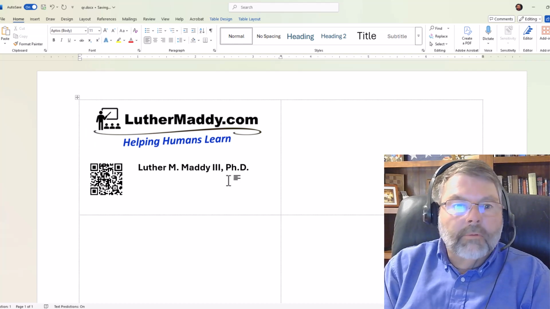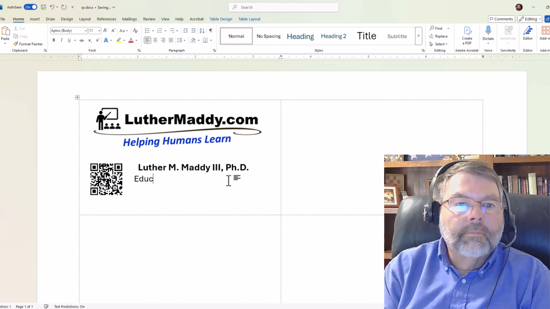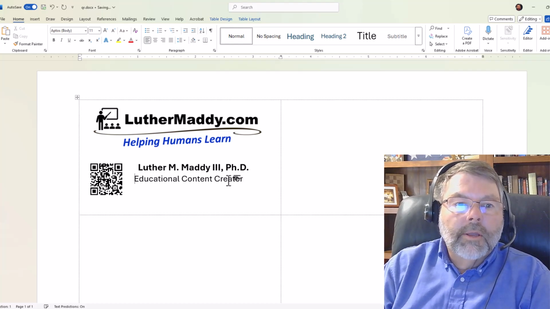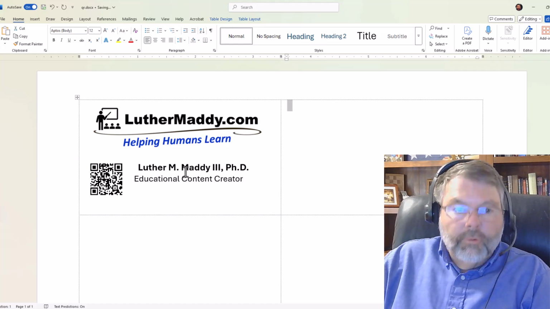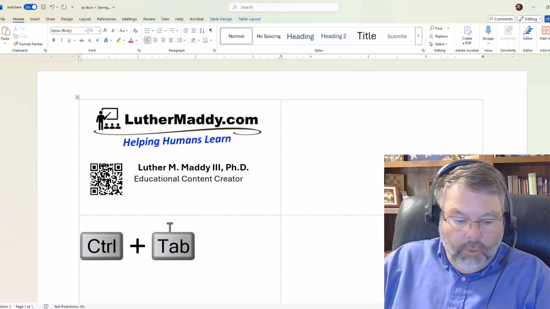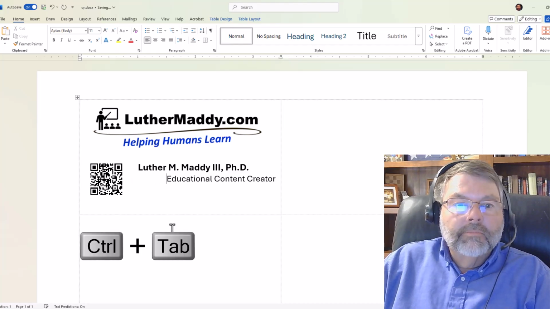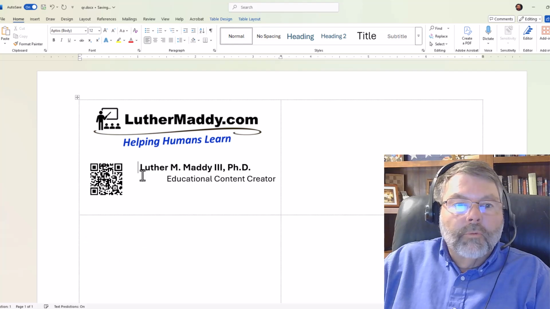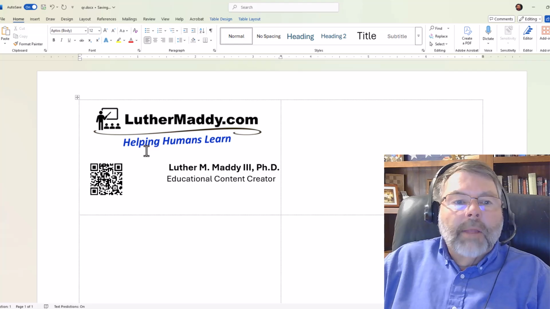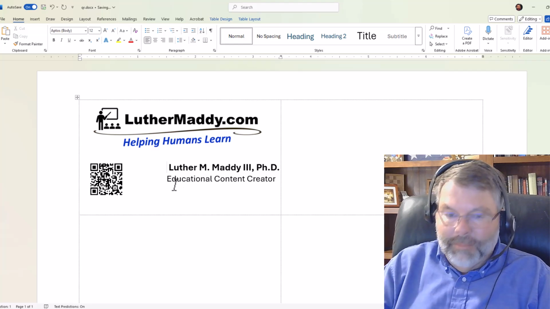And we're going to go ahead with educational content creator. All right, let's tab over here. And of course, when you're in the table, you have to use Control Tab if you want to actually tab. Okay, perfect. We'll tab this one over here as well. All right, that looks pretty good. It's not perfect, but we'll call it good enough for this example.